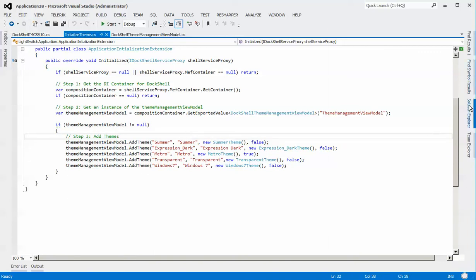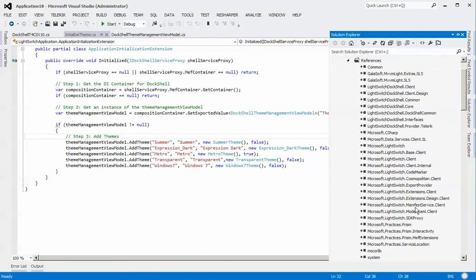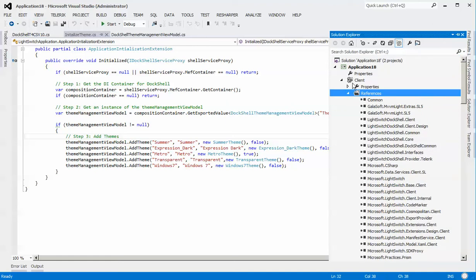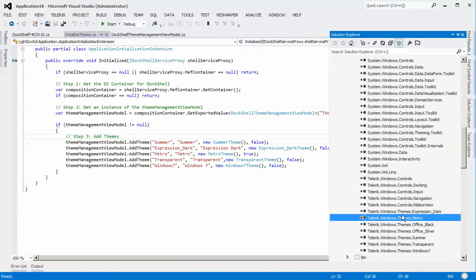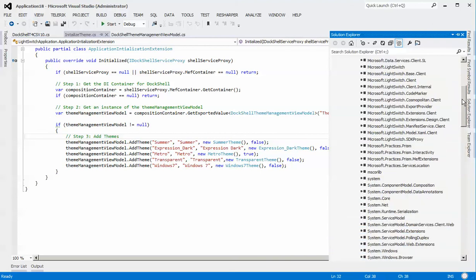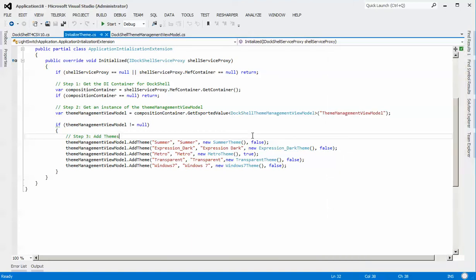You also have to, in Telerik, include those themes as references within your client application. So if we're looking here on our client, for example, and I scroll down, you can see that these themes have been included within the application itself. So that's something you have to do. You just put in your client references and you're good to go on that one.